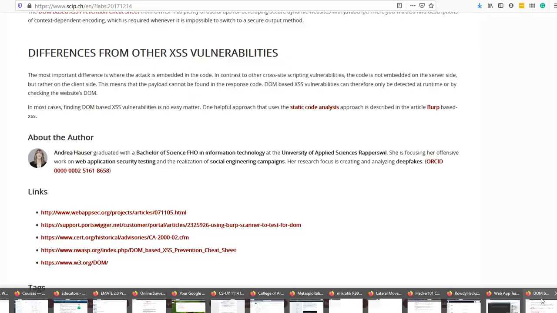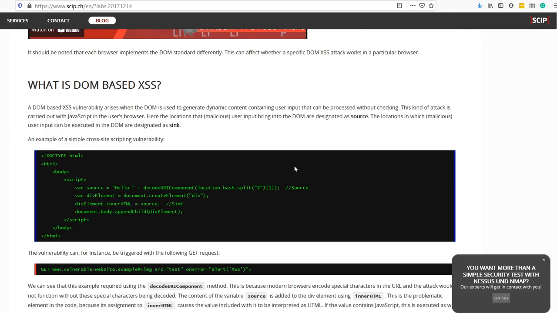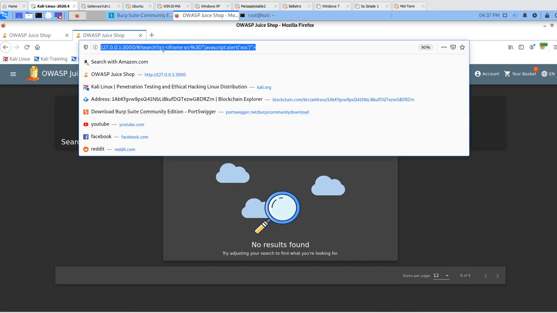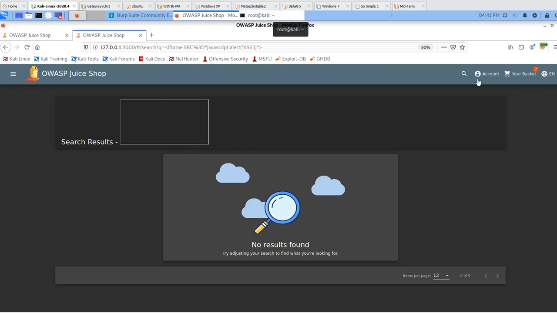But what if I want to do a redirect? This site is really nice. It's called DOM-based attacks. DOM-based attacks are where you can actually store the information inside the code. This simple script here can be used for DOM-based attacks if you want to give it a try. When you type that command here, you could see it's running a query on the search, and this is the iframe, the code that's been executed. Okay, so now we know that we can execute cross-site scripting. We could do even further damage here. Now we know we can execute JavaScript.